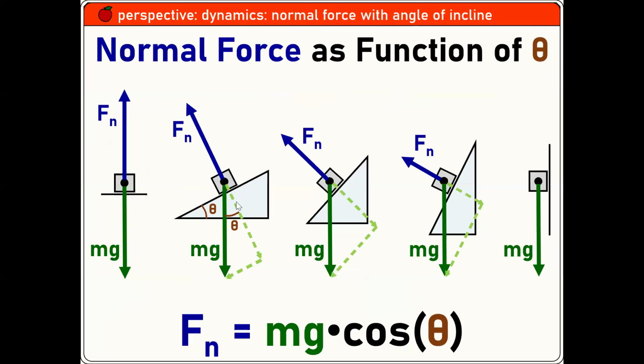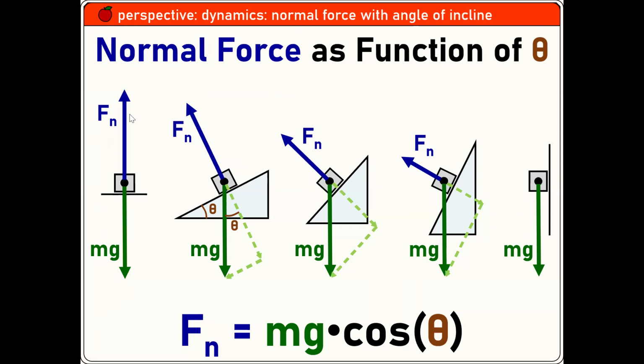I've got a few slides related to this. Let's look at the other ones. If you just focus on normal force as a function of that angle, do you see this horizontal surface that gives 0 degrees to the horizontal, then about 30 degrees, 45 degrees, 60 degrees, 90 degrees? I put the same block over and over. You can tell because it's the same weight. Mg is the same; that green weight vector is the same over and over.